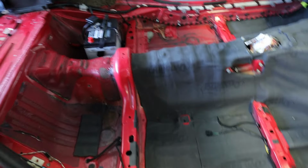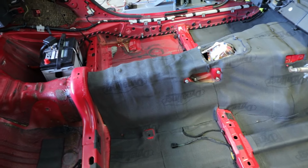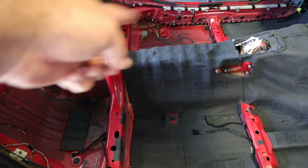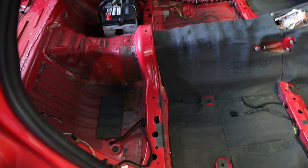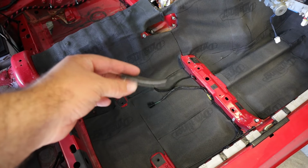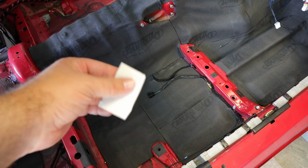If you were going to do the entire floor pan, including the rear bins, you'd probably need a total of 36 square feet. You should be able to cover the rear bins and the part that I didn't get to with another roll. But that's it for that. I don't think I mentioned this previously, but this is a quarter inch thick Dynaliner.